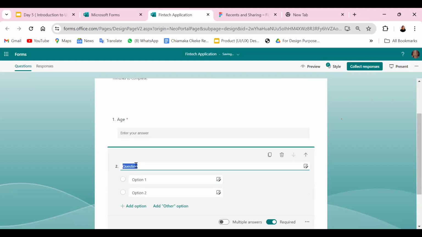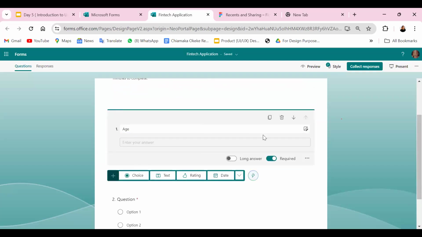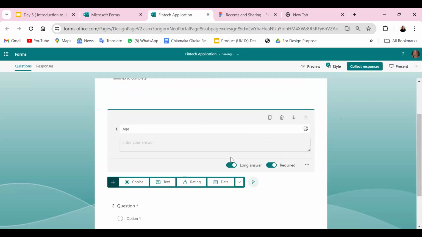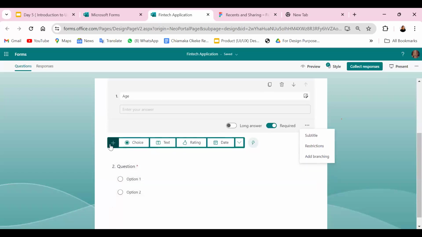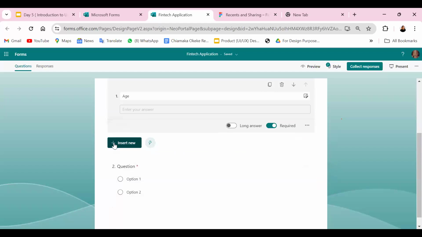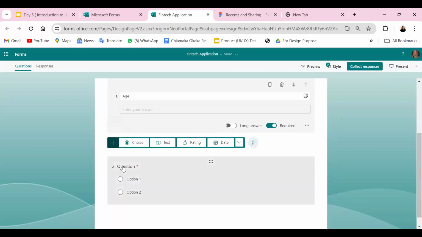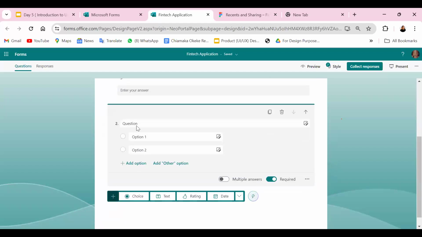I also make it multiple choice. And for the second question, when you click on the button here, you're able to add a second question. If you already added the second question, you can add maybe the gender.